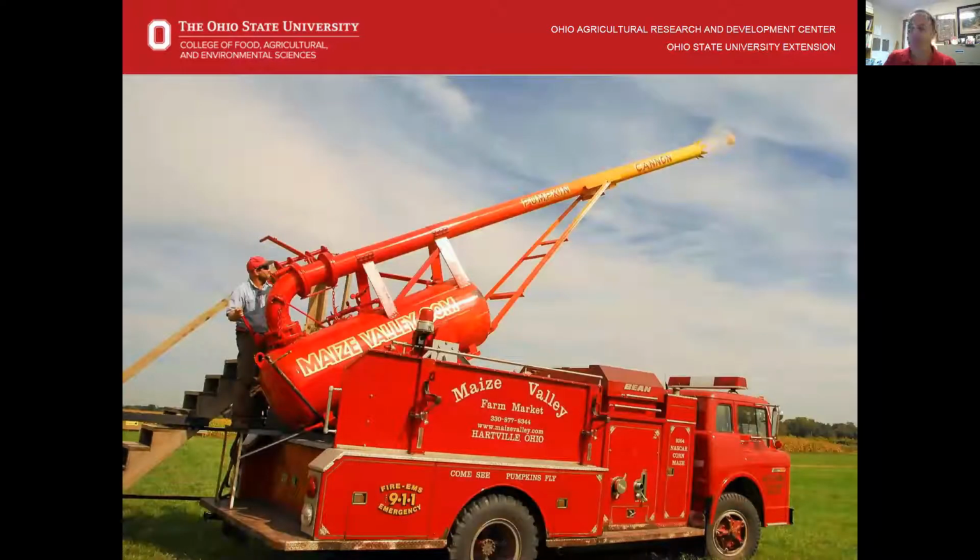Then here's an example of a pumpkin slingshot kind of thing. You know, we're getting this cannon up there and we're shooting this off a long way away. So where are the fences keeping people in? What direction is that pointed? What can happen if there's another malfunction in the machine? How far away are people from this machine?